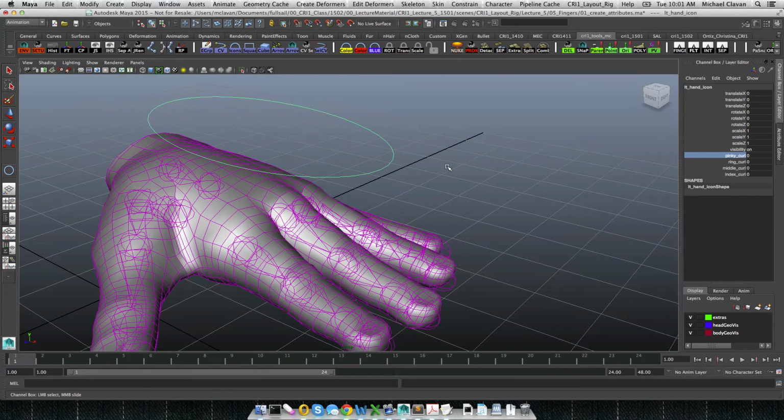Now that you know how to create custom attributes such as float and Boolean, now we're going to deal with a different unintended consequence of creating a lot of attributes. You're going to have a lot of attributes you're creating. Like for instance, just the hand system alone is going to have curls for each finger, separates for each finger, and you can see even from just a few attributes in here, the channel box gets very cluttered, and it's very difficult for the animator to look at the channel box and figure out what different regions we're actually going to be controlling. So what we're going to need is to create our own separator attribute.